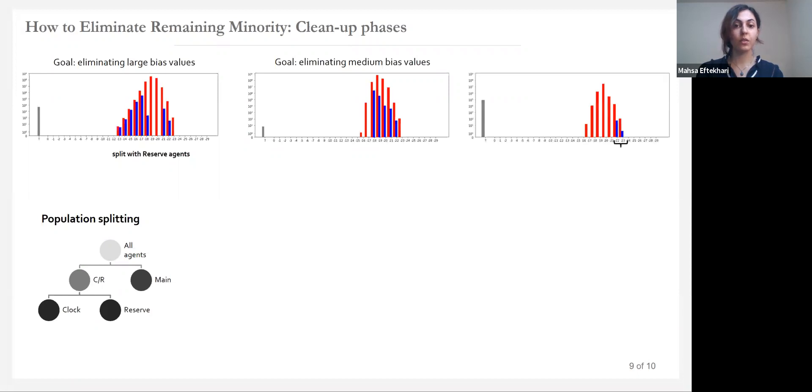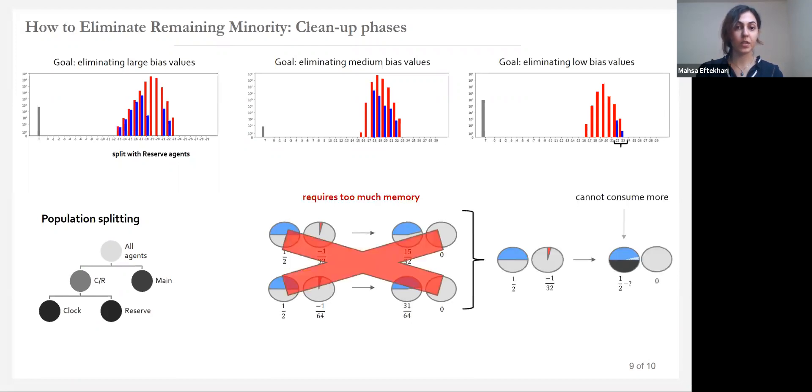Now, we are only left to eliminate minorities with small bias values. In the case of large memory, the agents can do averaging with any two numbers. We can mimic this with limited states if the agents hold an approximate of the average. So, in both of these examples that the sum is a rational number between one-fourth and one-half, we can allow agents to avoid keeping the actual value but prevent them from any further averaging so that the majority computation remains correct. With this trick, the majority can safely consume the leftover minorities without using extra states.